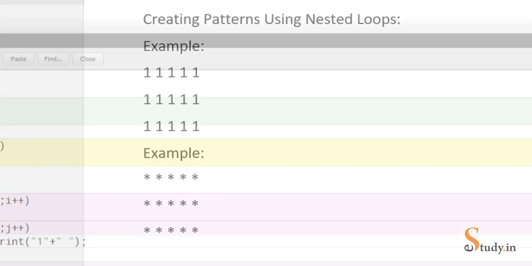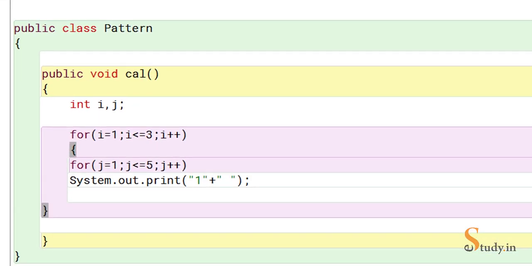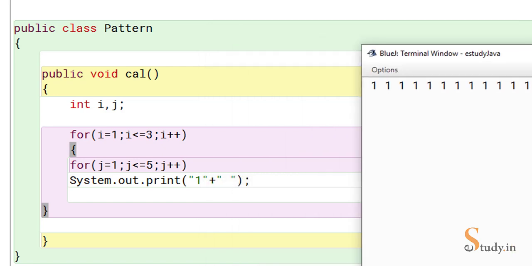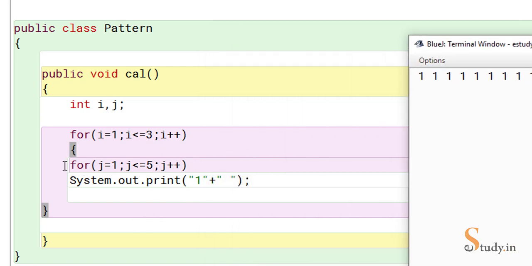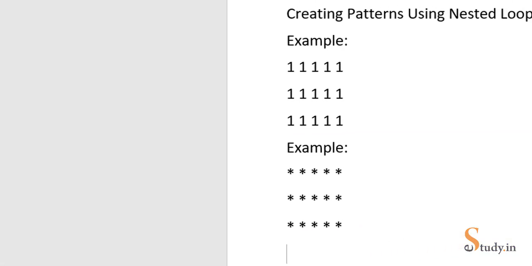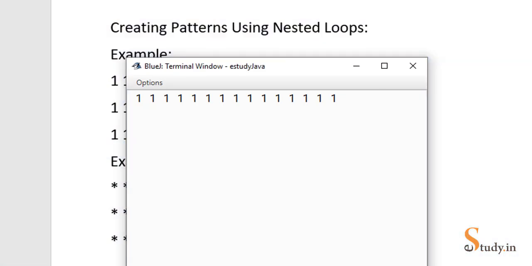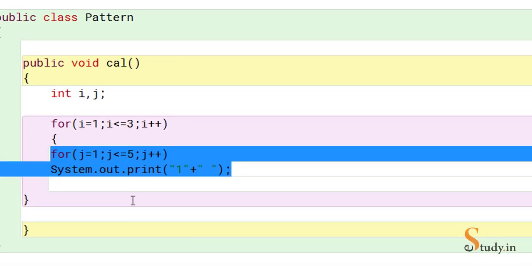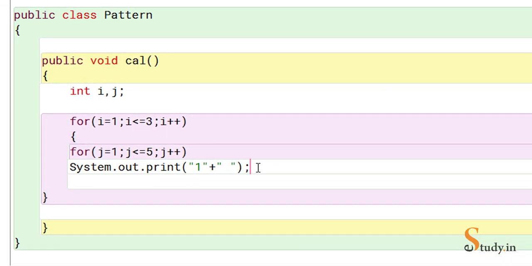So what is the mistake that we have done is we are getting the output as this. That means the number 1 is printed 5 times, but on the same row. That is because we are not changing the row anywhere. So once we have completed this loop in a loop, after printing the number 5 times on one row, we should have taken the cursor to the next line.